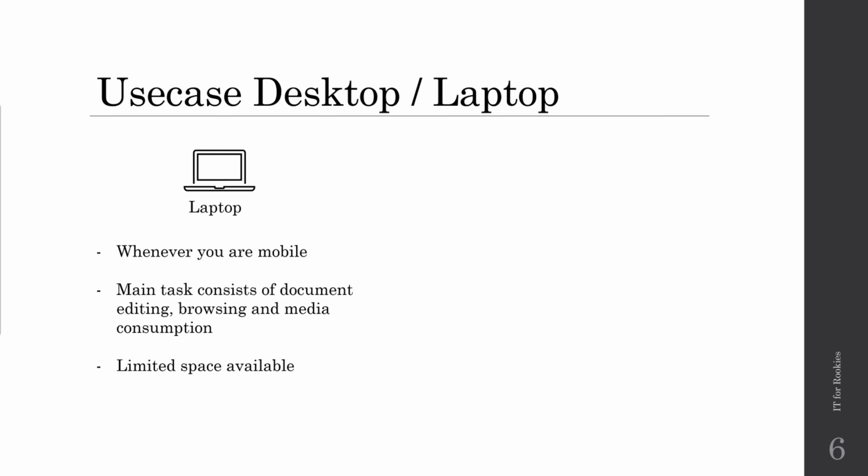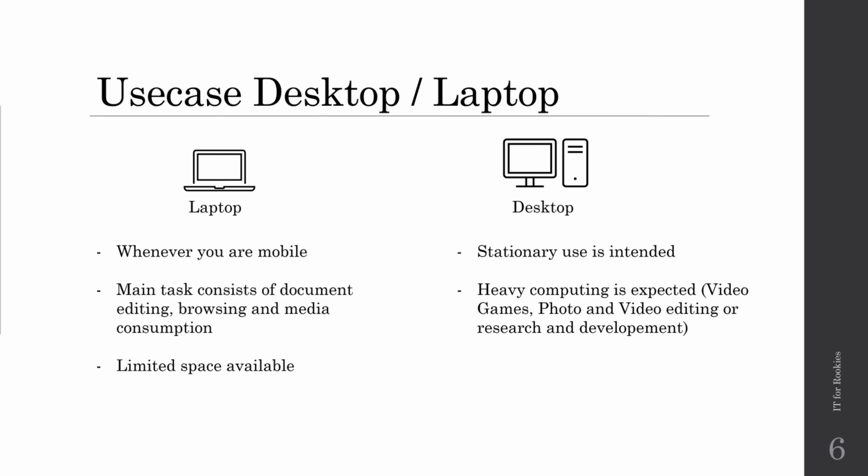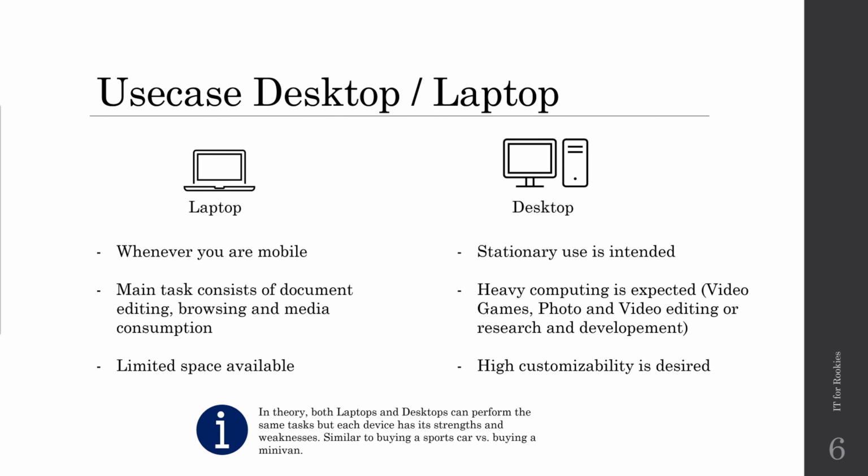In comparison to that, desktop computers are only intended for stationary use, and they are only moved around very occasionally, for example when you move. In terms of use cases, desktop computers are in general better in every task where heavy computing is expected, such as video games, photo and video editing, or research and development tasks. And last but not least, whenever you want to customize your setup, desktop computers are way better than laptops. But please don't get me wrong, both laptops and desktop computers can perform the same tasks, but each has its strengths and weaknesses, similar to deciding whether to buy a sports car or a minivan.